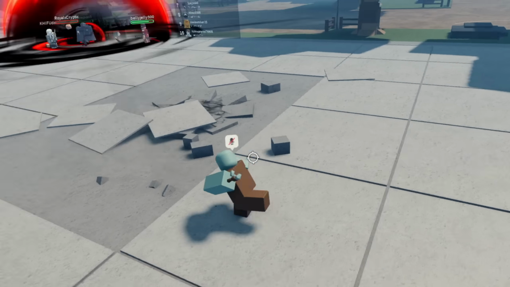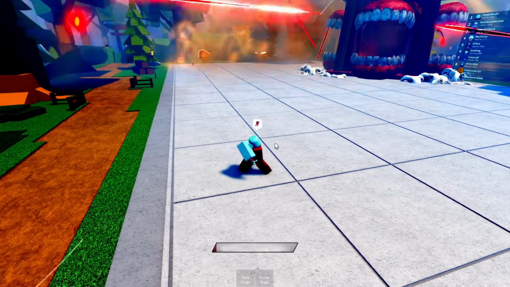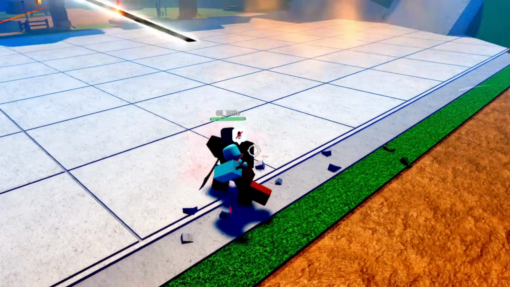Oh, he's got the dogs. And I was just able to counter. I was able to block that. So that's actually kind of nice. Oh no, somebody used Sukuna ultimate. No. Bro, chill. Can I block that? Okay, I can't block that move. Bro. All right, 1, 2, 3.